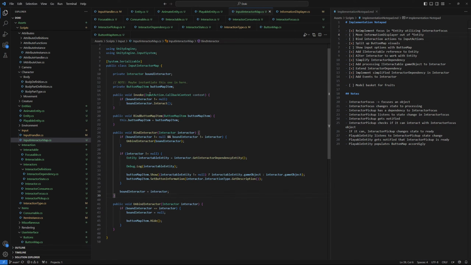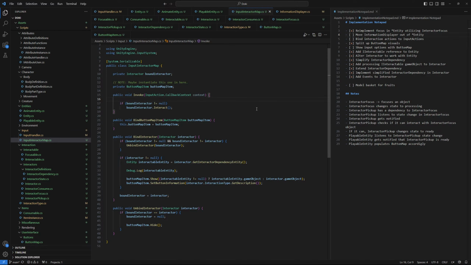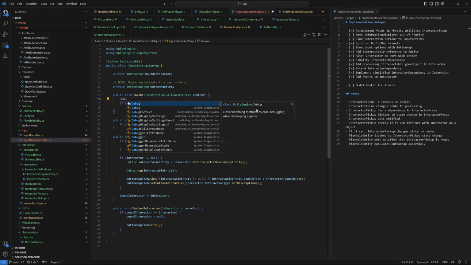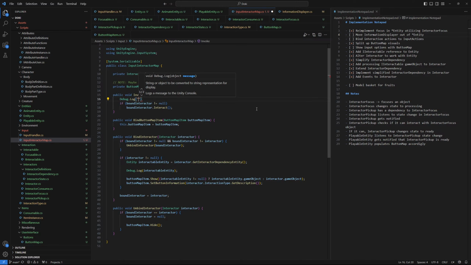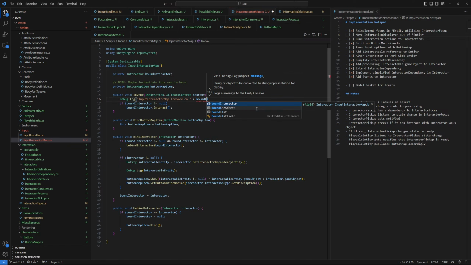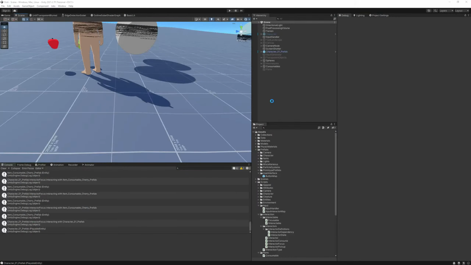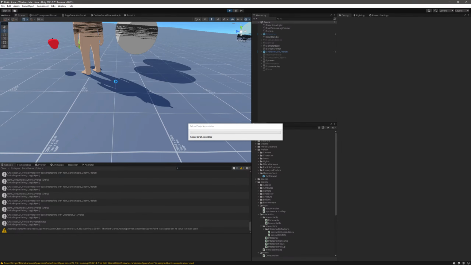Okay, invoke if bound interactor is not equal to null. I want to see input interactor map invoked on bound interactor. Let's see if we at least get any invoke prompts or triggers.